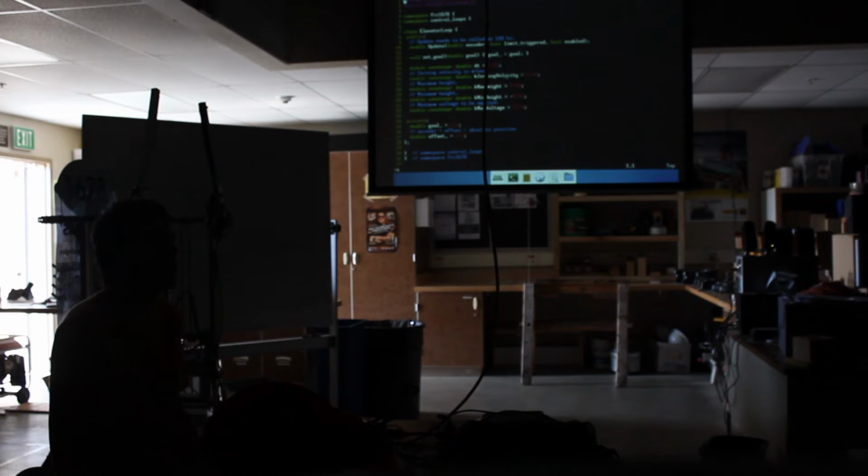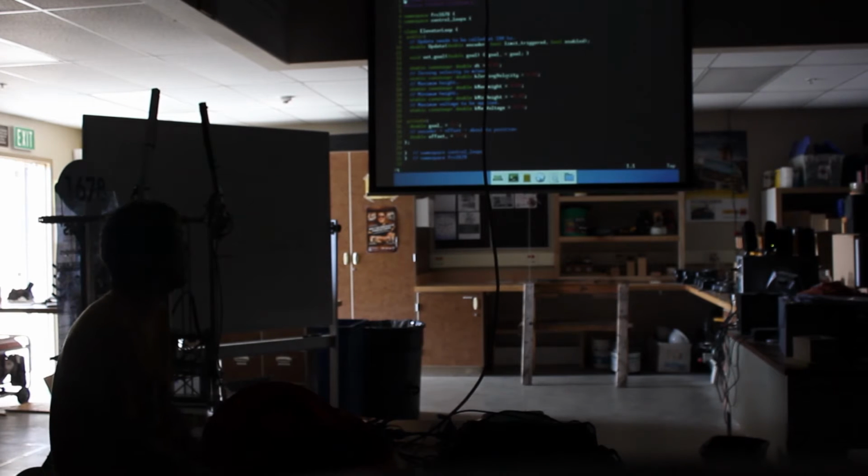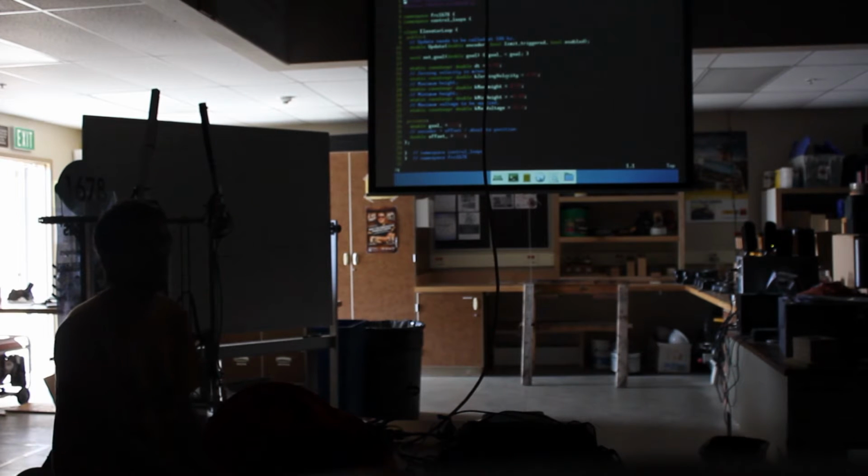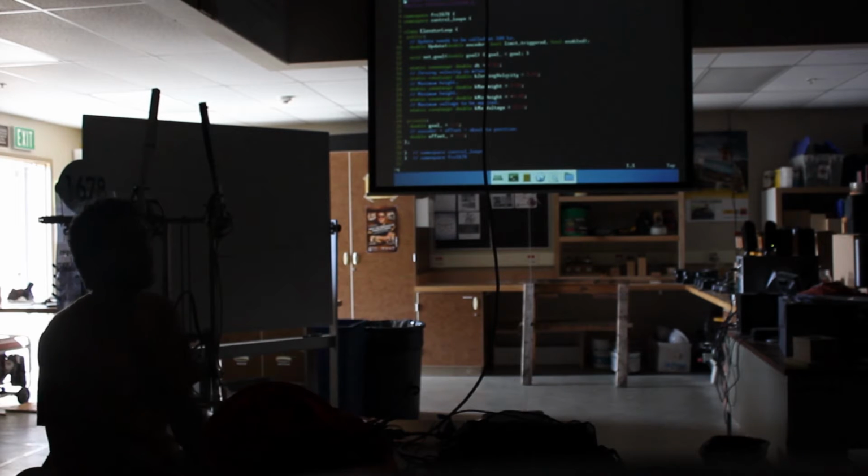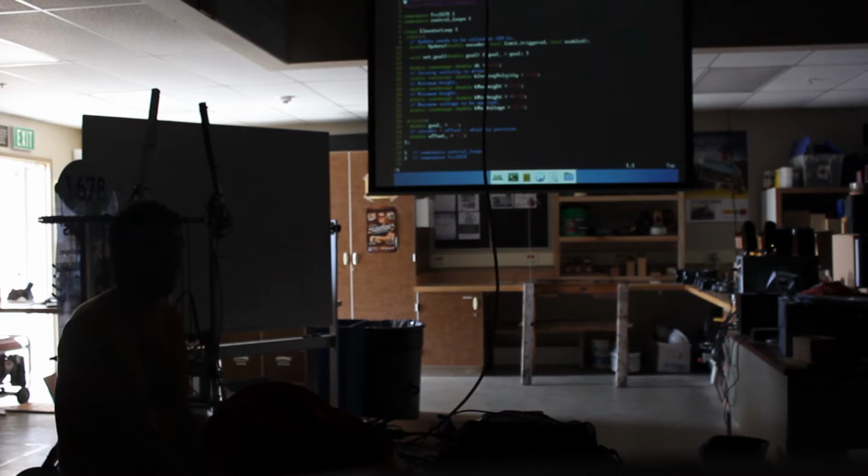So the first thing we need to do, and this is what we started on last night, is write a quick simulation of our robot. And then once we have a simulation, we can design software to control our simulation, and then write tests with that. And then after we have all those pieces, we can try it on a real robot and see how good we did. And if we did everything right, it should just work.